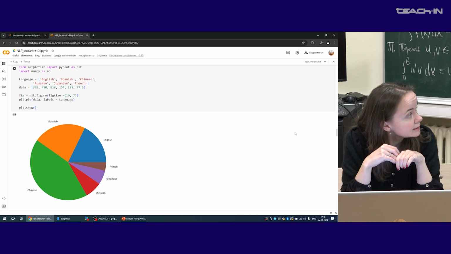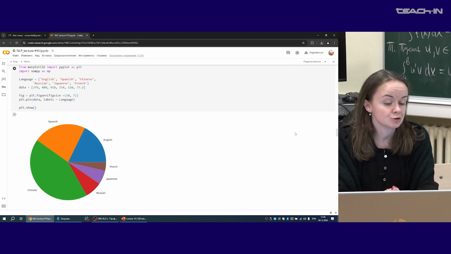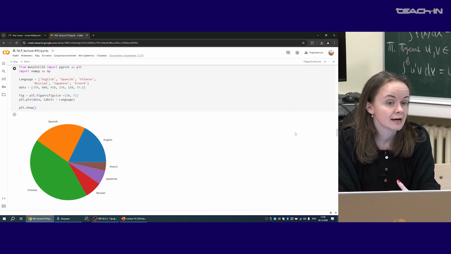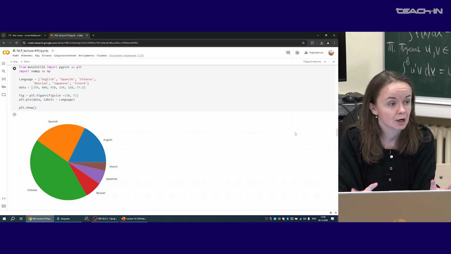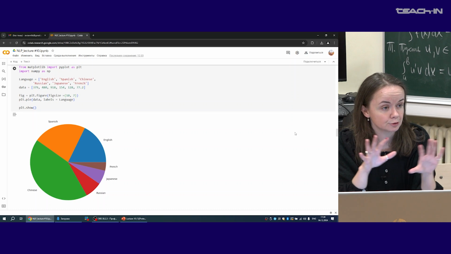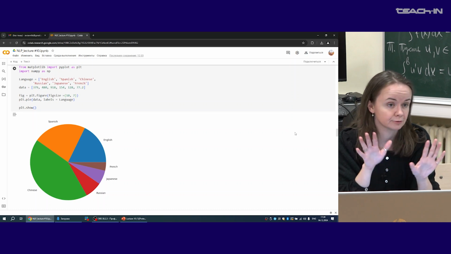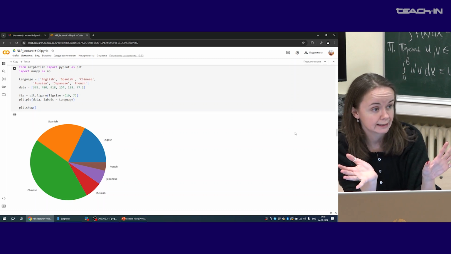I do believe that it's quite reasonable to use the pie chart to illustrate the results of sentiment analysis, because normally they are counted within the Likert scale. So there are 5 attitudes from totally positive to totally negative.